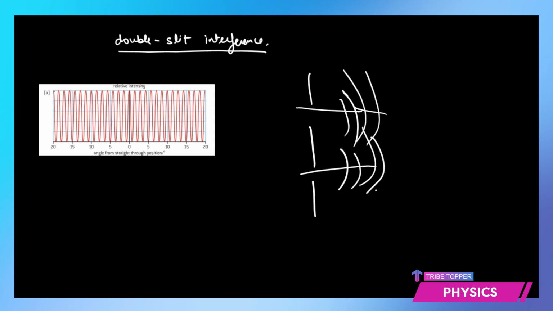So the relative intensity is almost constant. Relative intensity here is constant with the angle when you go from the central towards the sides. Like this is the angle, you go here or you go here, that angle. So with that angle variation, the relative intensity is almost the same. But if you look at this next figure, what do you find here?